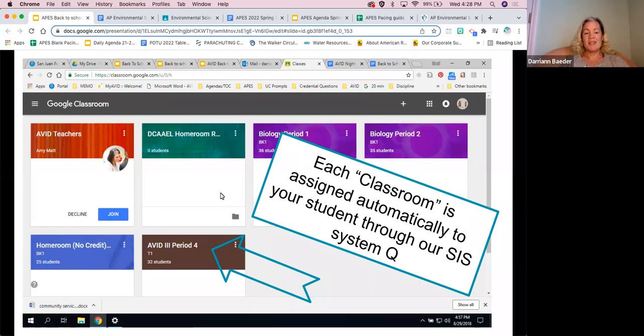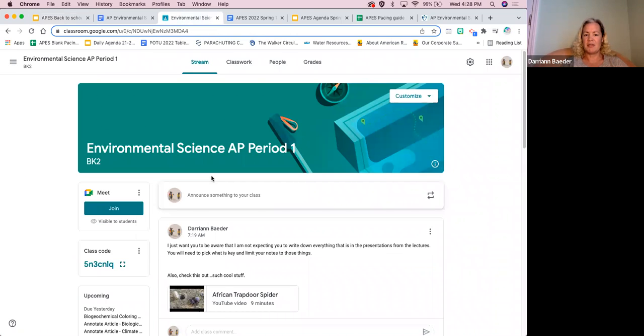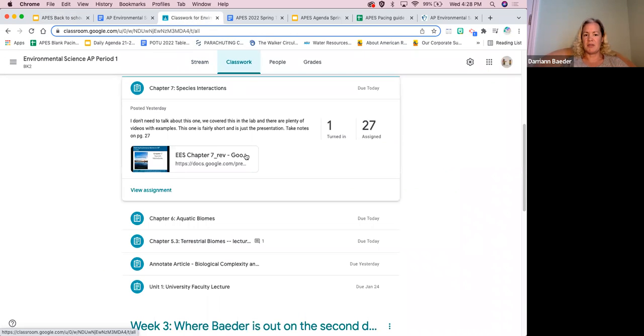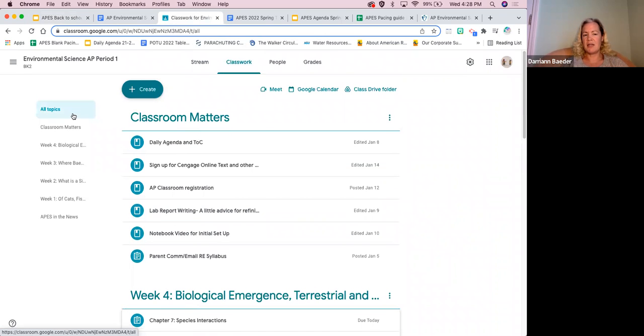So this is kind of what Google Classroom looks like. This is mine from, I think, last year, but it's very similar to what I've got going on. I actually pulled this up so that I could show you. This is what our students are sharing right now. And if you can see, I organize roughly by week. There's some general classroom matters in this top folder. One of them I do need to address.